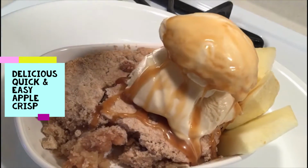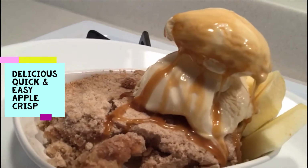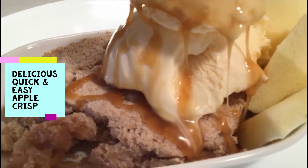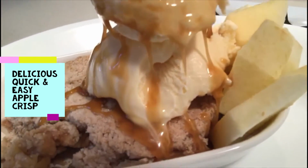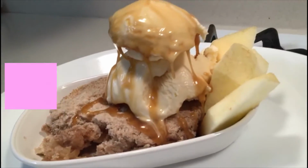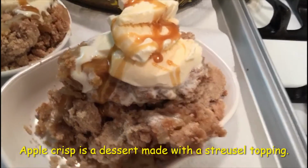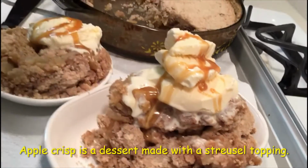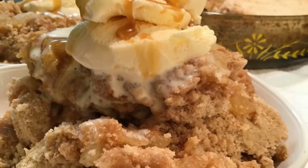Today it's a very simple dessert. Apple crisps. Very easy. Deliciously served with some ice cream and caramel syrup. Let's go right ahead. Come with me. Let's enjoy this.